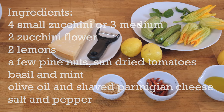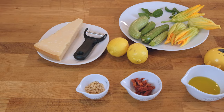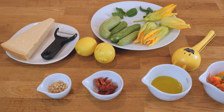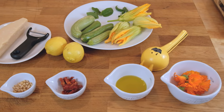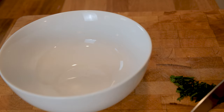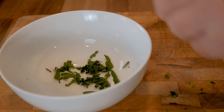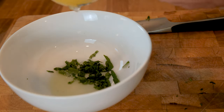Anyway, male flowers do not produce any fruit and they are used in the kitchen instead. Zucchini plants are very easy to grow and very generous. Usually they are used cooked in many different ways. Since it's summer, I will present different ways of cooking it. Today we will start with a raw recipe.